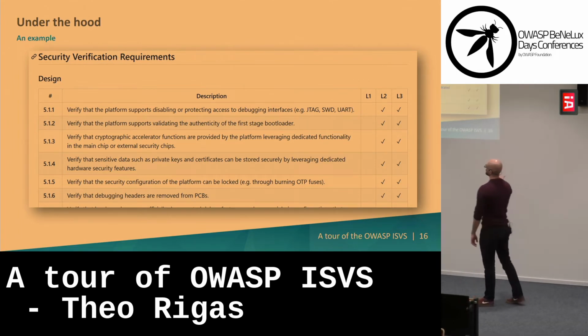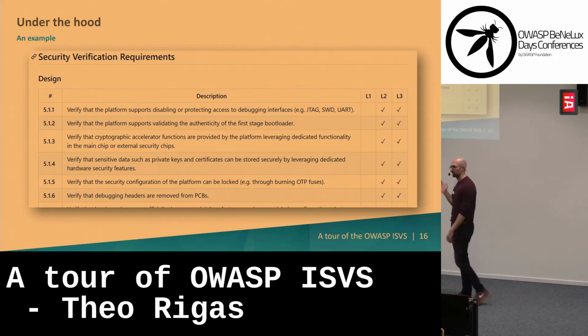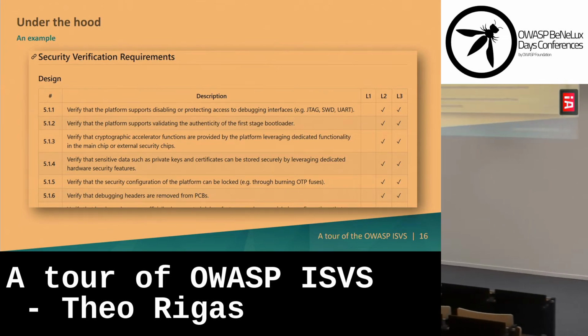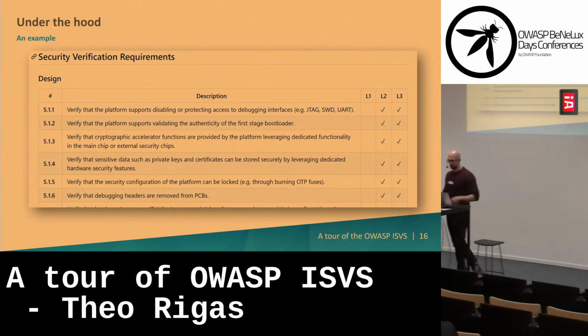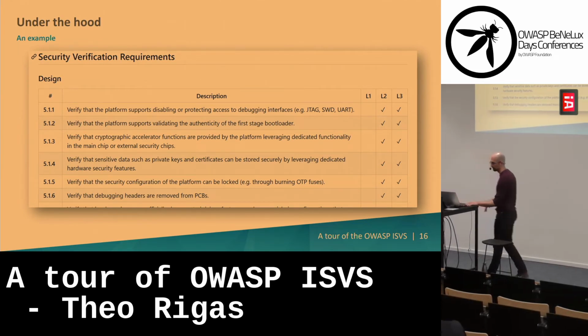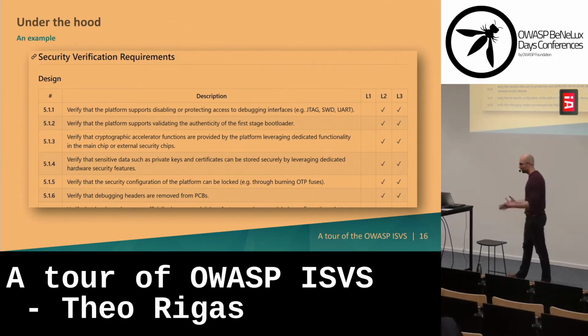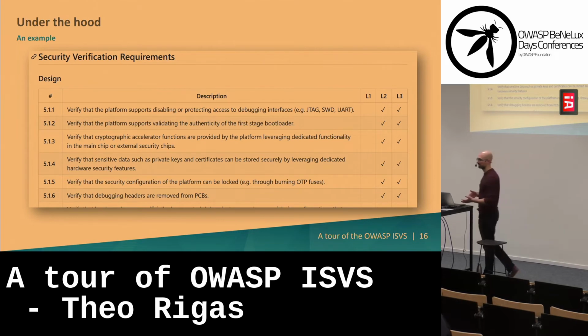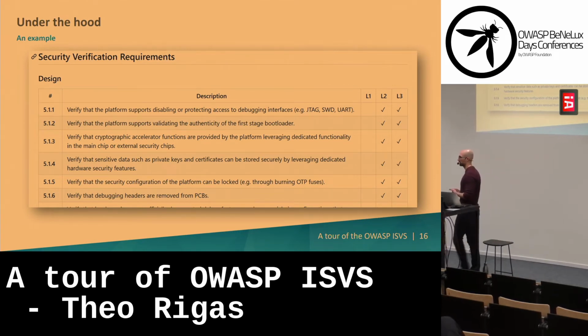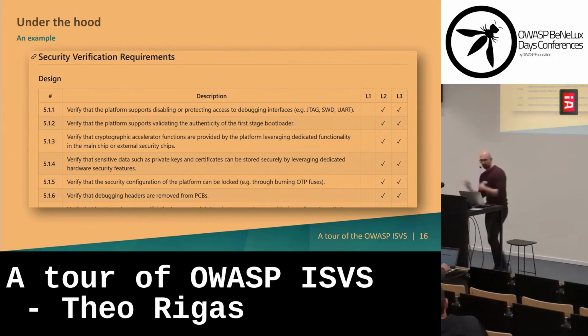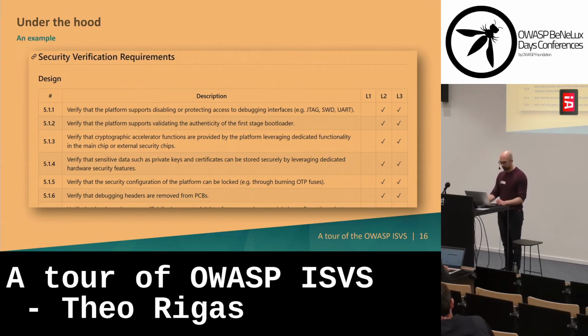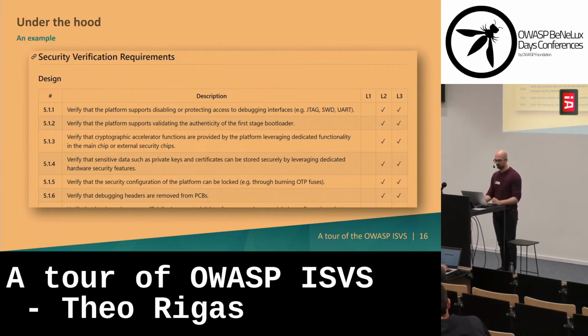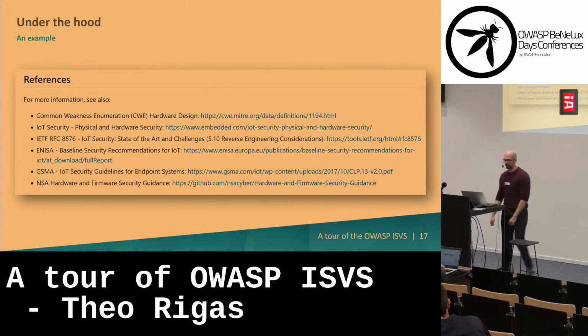So notice that it doesn't say verify that secure boot has been implemented correctly by the hardware, or verify that your hardware correctly does secure boot while loading or something like that. It really aims to enable developers to select a hardware platform that supports their security needs. Okay, so this was just an example of requirements. I'm going to give you some more examples later.